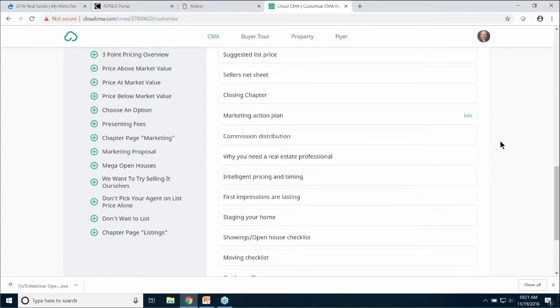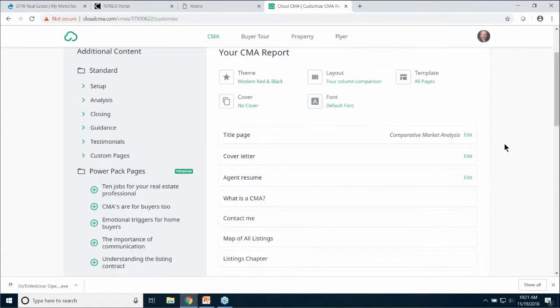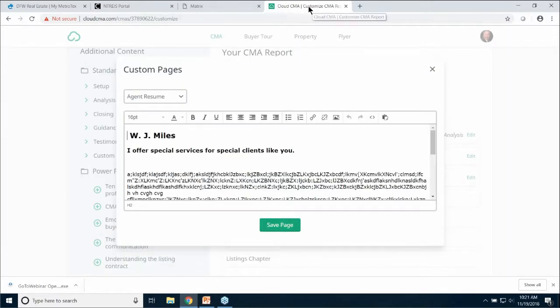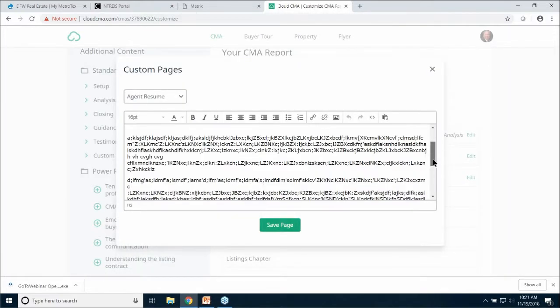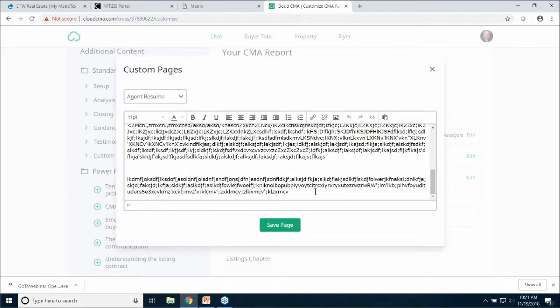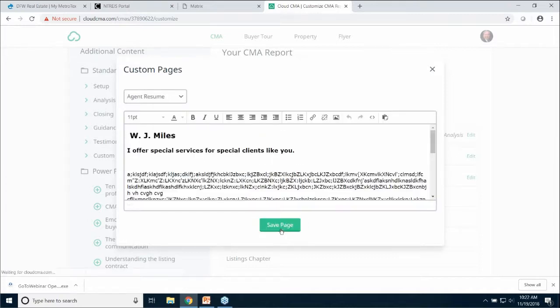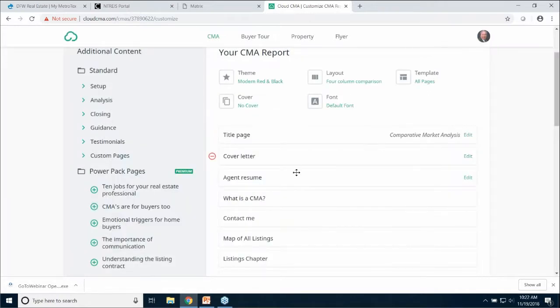This is something that's a little bit different also. In the old user interface, it would pop open another tab, and then you just had to know to close that tab once you're done. In this system, when you click on edit, it pops up inside this page. So you don't have to remember to close that tab when you're done. So you would come here, make any changes you need to make, hit the save, it will save that, and then you hit the X right here in the corner of that, and now you have edited that page.